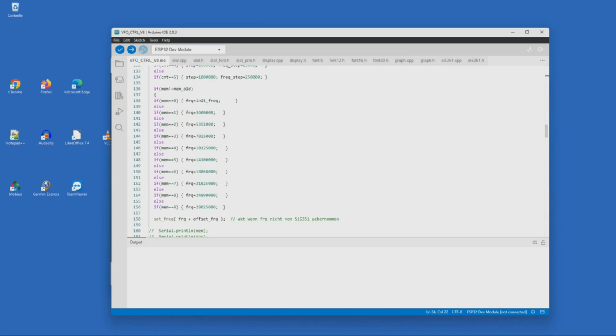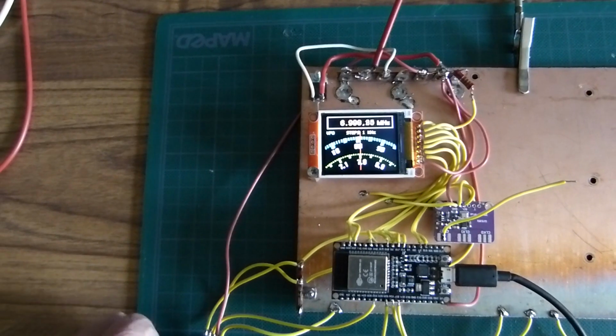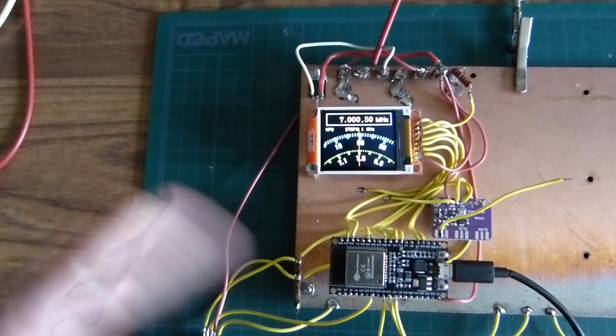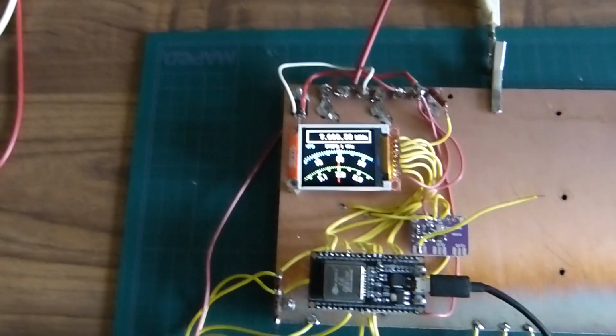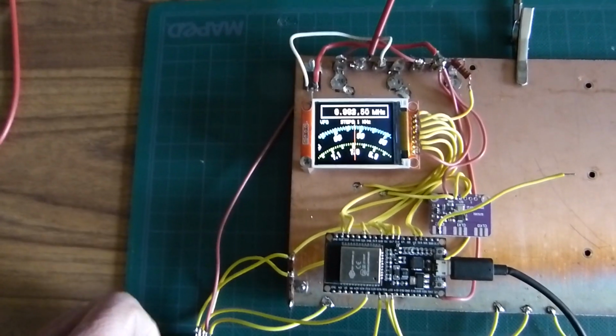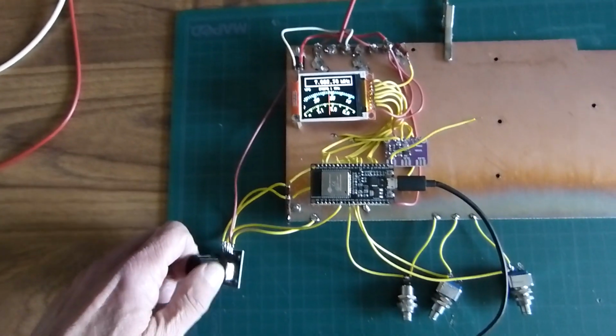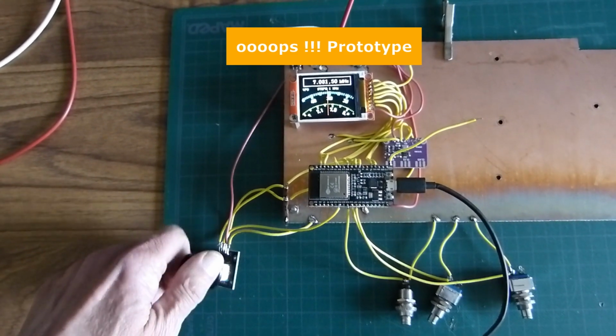Go to this file and change this value slowly and pay attention to what you do here. We are close to the end. The video is a bit longer than expected, sorry. This is my board. Yes, I know, it's not the prettiest in the universe, but it's only a prototype. It works. And that's a lot.